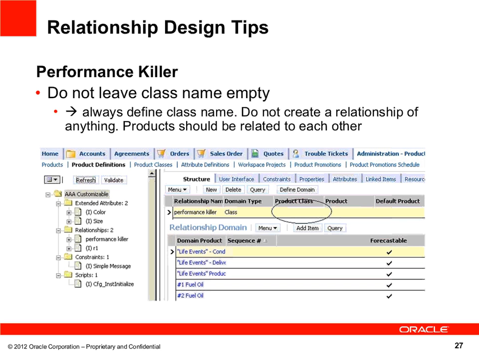If you leave the product class empty, which is allowed, then you can simply attach any product you like. So it would end up in a kind of a relationship for products with anything. And this is what we do strongly recommend not to do. It has a very severe impact on performance and is one of the worst performance killers you can have in the product model. So whenever it's possible, add a product class here.